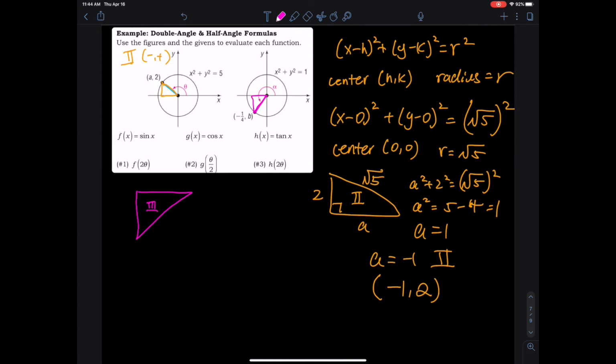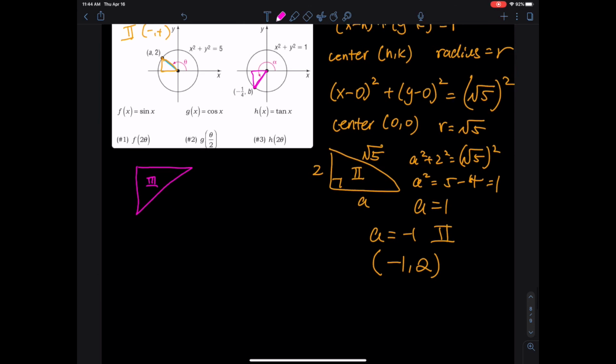All right, what is the radius of the circle? So we have x minus 0 squared plus y minus 0 squared equals 1. So the center is at 0, 0. The radius squared is 1. So that means the radius of this segment is equal to 1. And then the x coordinate is negative 1/4. And then the length of this is b. But be careful. In quadrant 3, both x and y are negative.